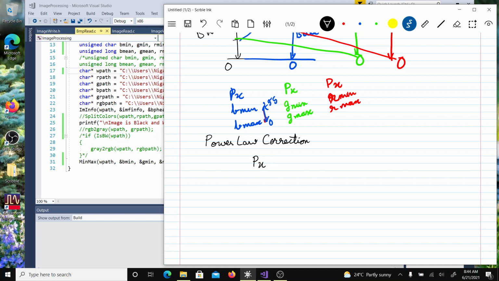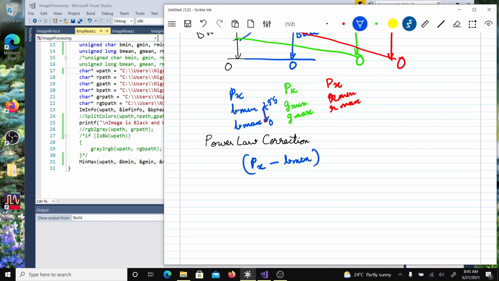doesn't matter, and to this I will raise to certain power. So if I do a square, that's what there. Now before I do this, I would do the following. Because I want the entire range, I would do px minus, or in this case let's put the color here. Let's say we are talking about blue, so px minus b min. So I'm sure that this is going to be equal to 0 for the minimum value of the pixel. Then I am going to raise it to the power.